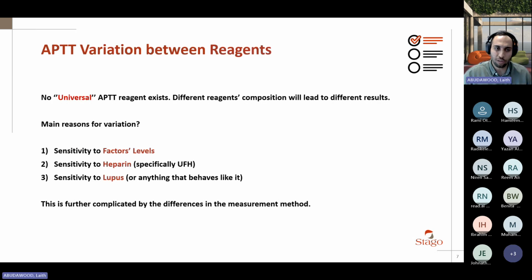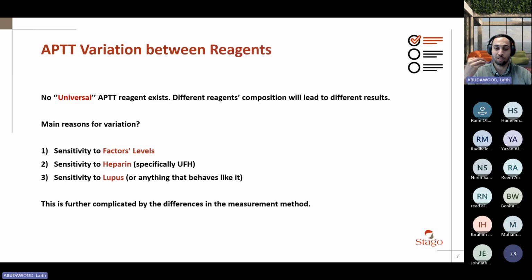Now, again, as mentioned, there is no such thing as a universal APTT reagent. Even if the customer says, no, we had this reagent from the competitor, it was perfect, it was fine. In a lot of cases when they say this reagent is perfect, this means it was not out of the limit as much, so it was comfortable for them. They did not have to investigate things. But this means maybe they are using the wrong reagent for the purpose they want.